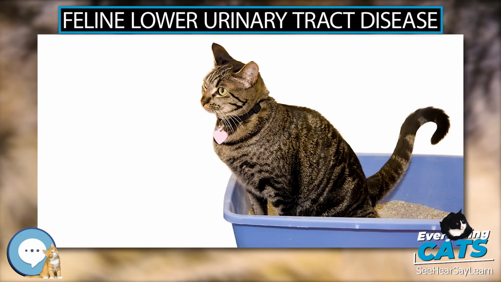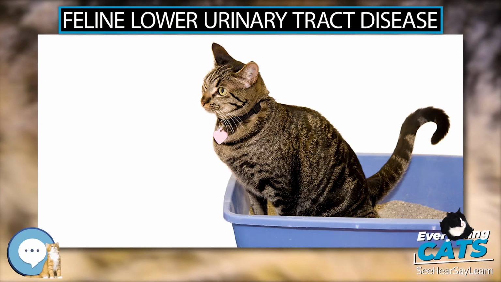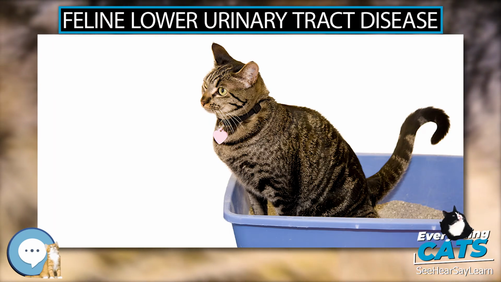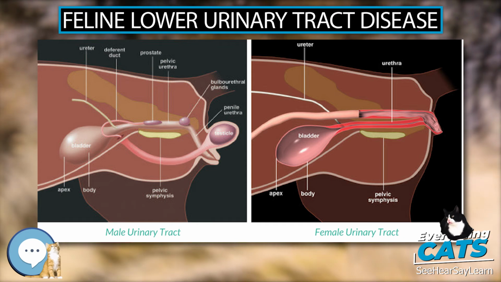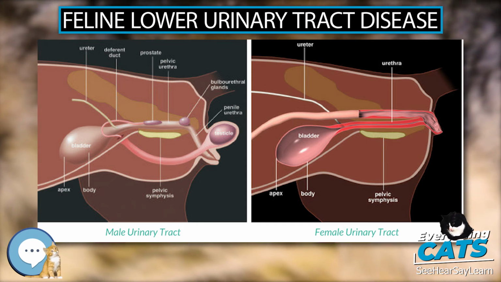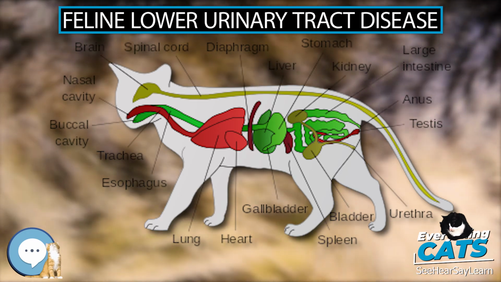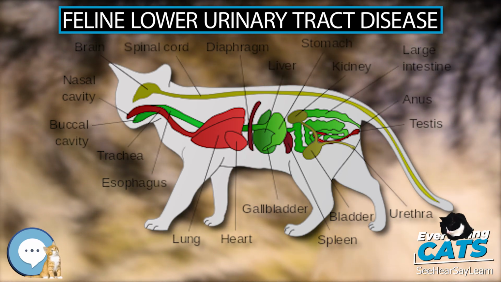The male cat may constantly lick at his penis and the penis may be protruded. The cat may seek seclusion, stop eating and drinking, begin to vomit, and become lethargic and eventually comatose as toxins accumulate in the bloodstream. Treatment: a blocked urethra is a life-threatening medical emergency that requires immediate veterinary attention.